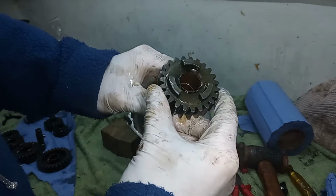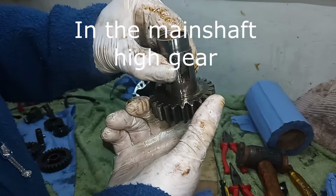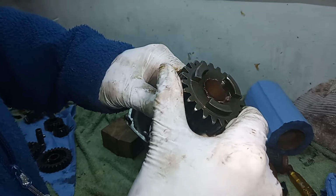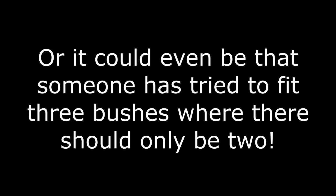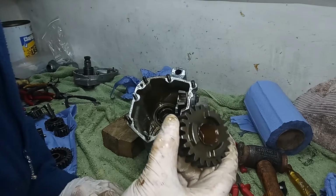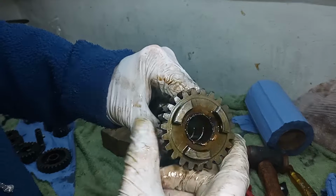And you can see there quite clearly that the phosphor bronze bush that is in the main shaft, the edge of it has been annihilated. I'm not quite sure what's happened there. I need to investigate that. It looks like maybe the bush has tried to work its way out of the gear and has then been destroyed. But you can see this edge here. You can see it all there. That's all the remains of the edge of that phosphor bronze high gear bush. So that was the cause of all that material that I found in the oil earlier on.